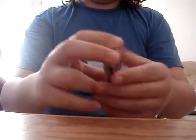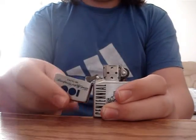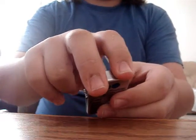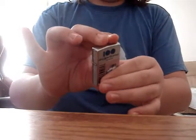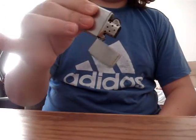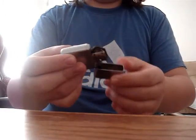First thing you want to do is put your two fingers on the top. Make sure the little thing is moving that way. Put your two fingers on the top and your thumb at the bottom, and then push down like that. Catch it like that, but it will mess up your lighter.